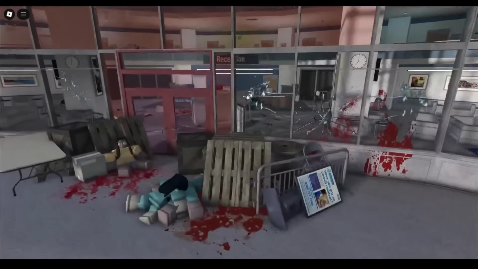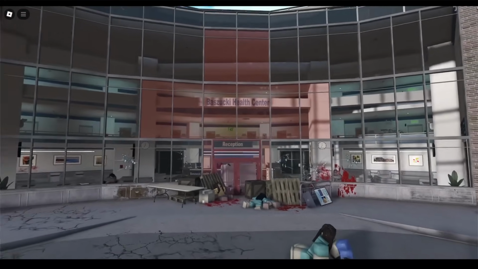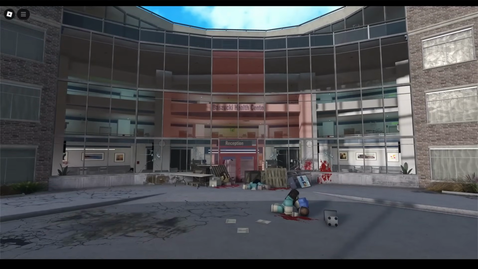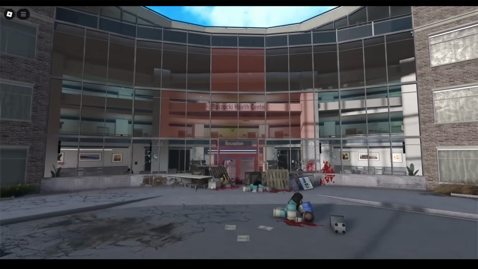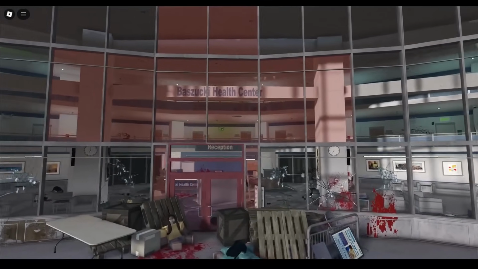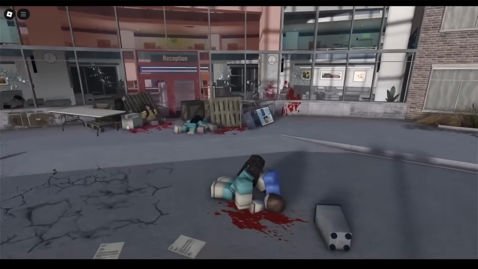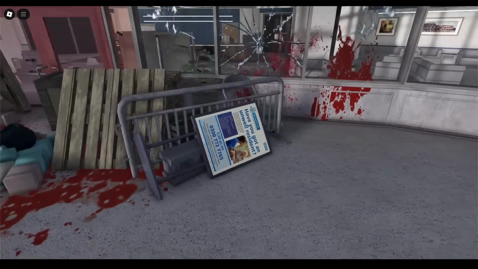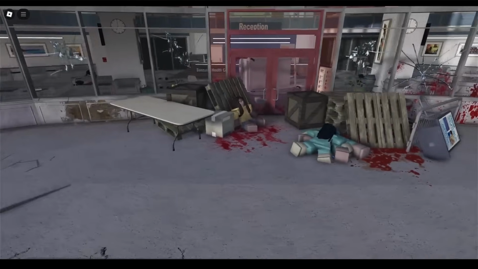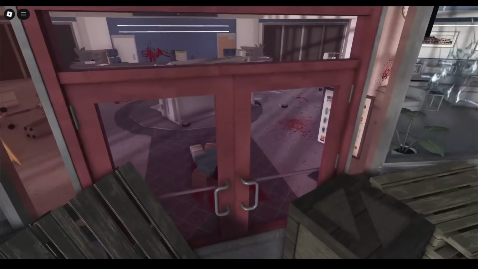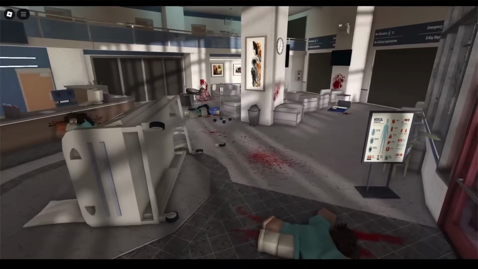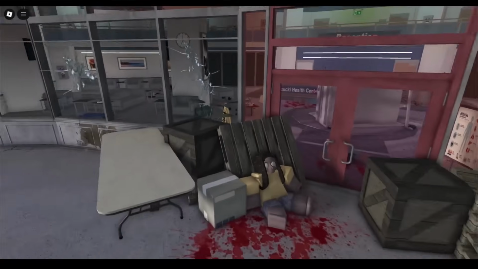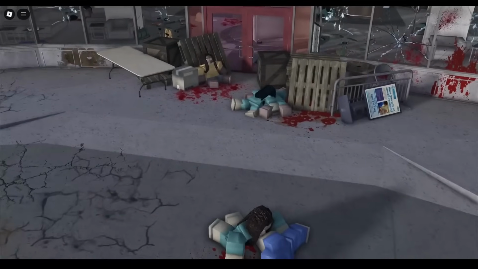And then here's the barricade for your main entrance. Now this is the main entrance where everybody would go in with reception and all. We're at Bazooki Health Center. That's the name of the place. You can see you've got some posters and signs being used as barricades. You got the very small barricade, which clearly didn't work because there's some chaos in here, but we'll look at that later. I don't know what else to say. There's some bodies here.